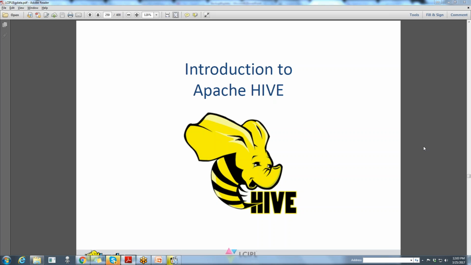The second thing is, if you write a Java program, you give your input file, write your business logic, and then produce your output file. So in these three steps you organize your data: read from the input file, process your business logic, and write the output file. Internally, the Hadoop software will work based on your data processing business logic, and the MapReduce engine will execute your data processing.